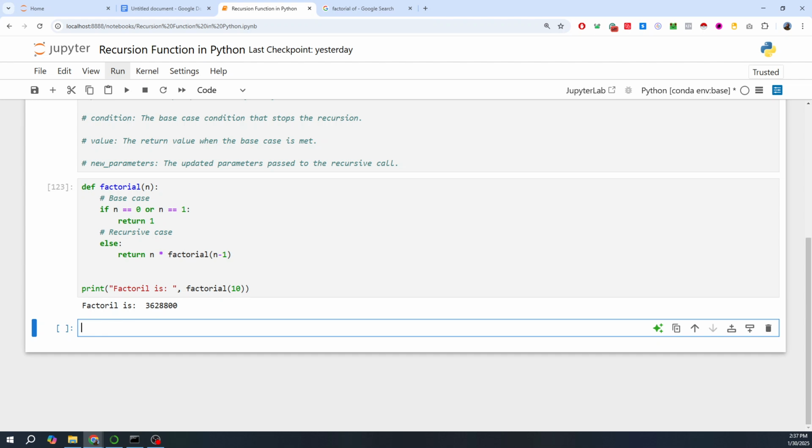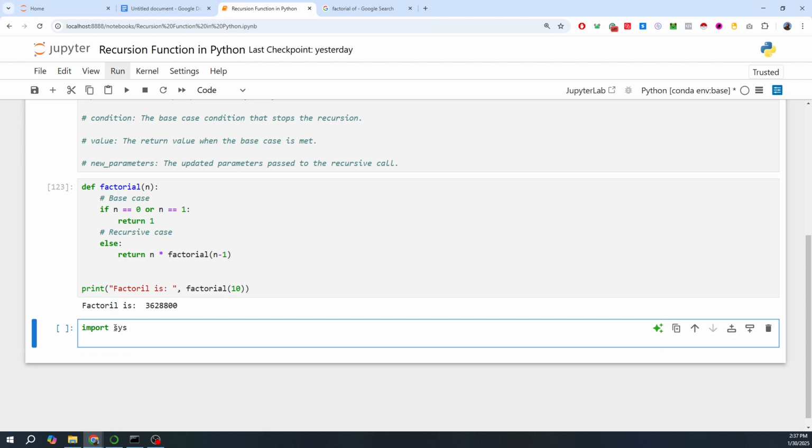For that, you have to import a library, and after that use this function, let's say here dot get recursion limit.